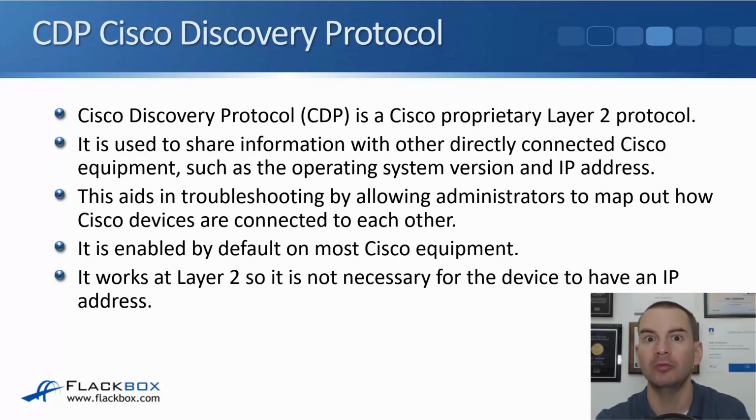Even if you know what the topology should look like, you can use show CDP neighbor to check that the device is there and detected at layer 2. CDP is enabled by default on most Cisco equipment, not just on routers and switches, also on the firewalls, and even things like software like Cisco Unified Communications Manager, which is used to control IP phones, and even the IP phones as well will run CDP. So if you go onto a switch which has got the Cisco Unified Communications Manager server and IP phones plugged in there, you'll be able to get information about those devices. CDP works at layer 2, so it's not necessary for the device to have an IP address on it for it to be detected by its neighbors.